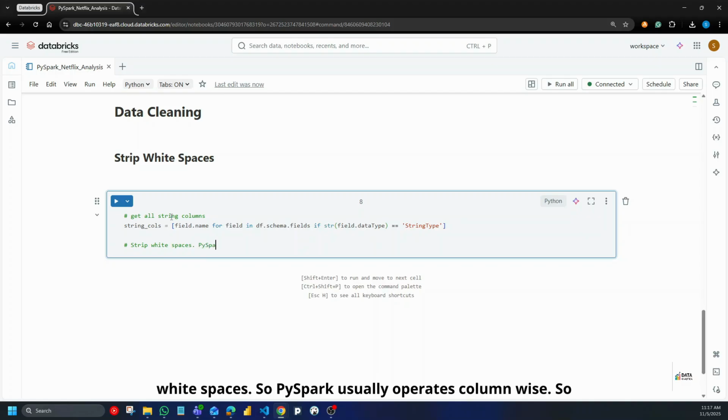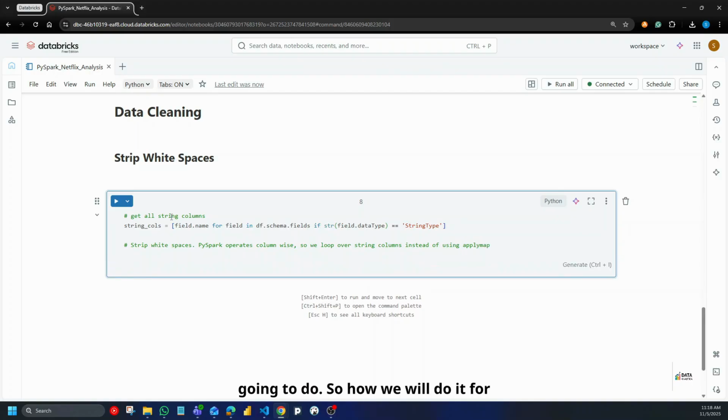PySpark usually operates column-wise, so we loop over string columns instead of using applymap or something. So that's what we're going to do.